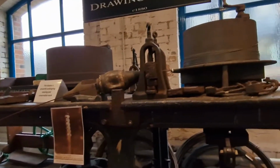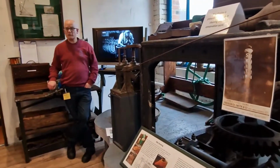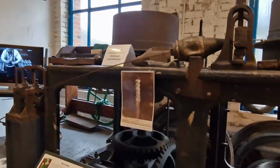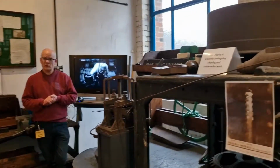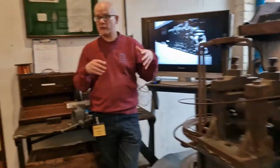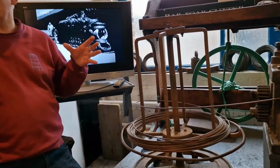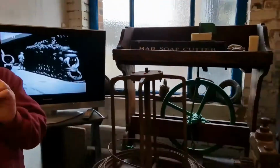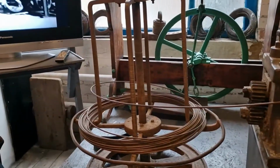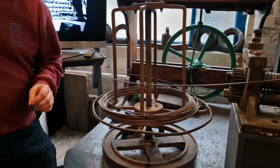Well, I mean, you can tell me a little bit about the stuff in here. Sorry, can demonstrate wire drawing. Yeah, so this is one of the big industries around here, wire drawing, how to make wire. Because from the industrial revolution we needed wire to support textiles. So there's a video running in the background of hot rod rolling, where we start with the metal ingot, about that diameter, and you put it through some other rolls while it's still red hot to reduce its size so it gets to that sort of size. It's going to start again in a few minutes, but that shows how it was done probably in the 1930s or 40s in this area.